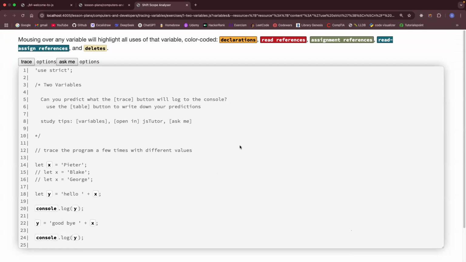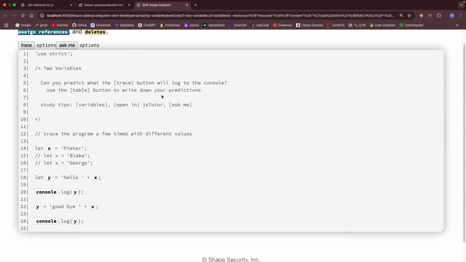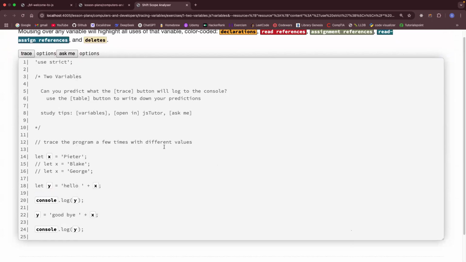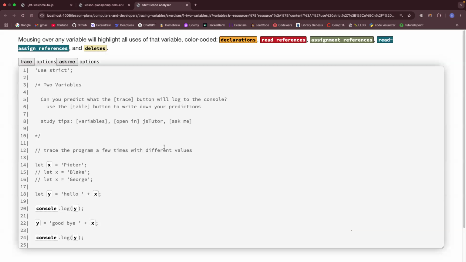So what this tab is going to do is make it really easy for me to know where my variables are being declared, where my variables are being read, and where my variables are being assigned or reassigned. Assign or reassign are the same. That means I'm just giving it a new value. Yeah, simply like that. And delete also, but we don't delete our variables, at least in JavaScript, currently. We have something called a garbage collector, and the garbage collector in JavaScript is running all the time. So if you are not using a variable anymore, if you make its value null, after that the garbage collector is going to get rid of your variable automatically. I mean, in JavaScript, it's really simple. In other programming languages, it's not the same.